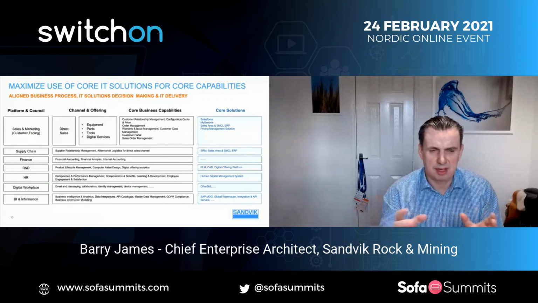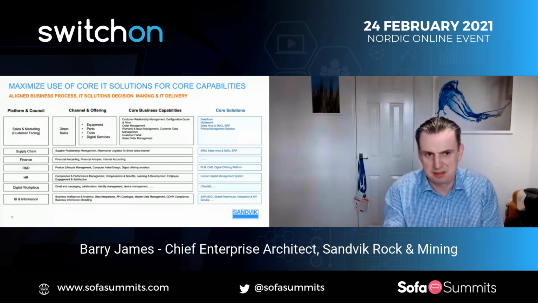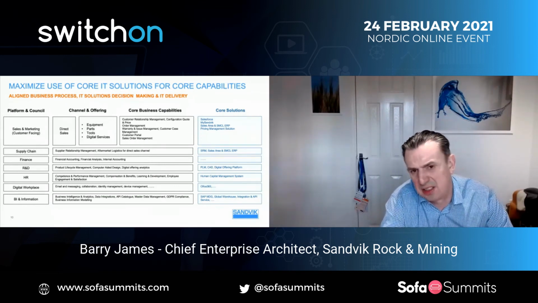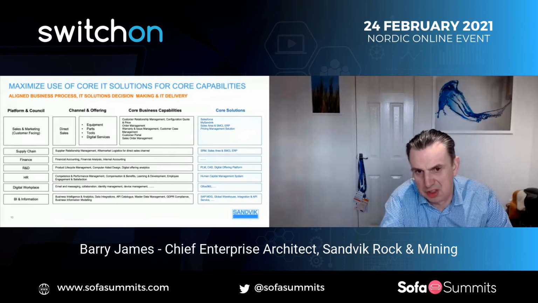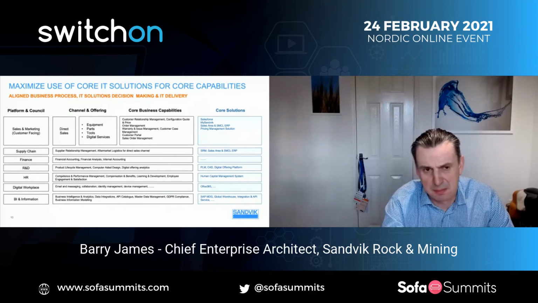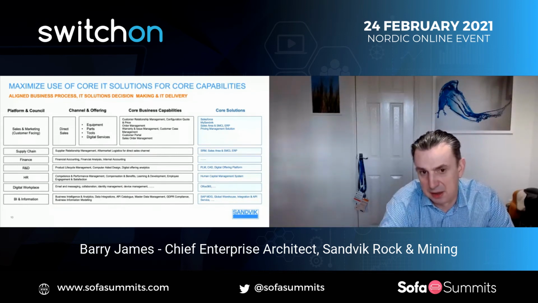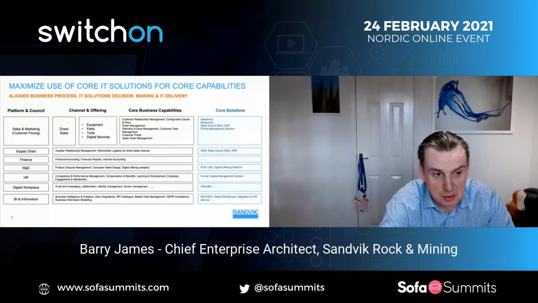We're clear what capabilities are core, what things we want to do together. So when we design processes around these capabilities, they're going to be the same. When we govern them, they're going to be the same. And actually, what IT solutions we're going to consolidate on. So moving from this piecemeal approach of adding new solutions to actually maximizing the use of those IT solutions to support those core capabilities.